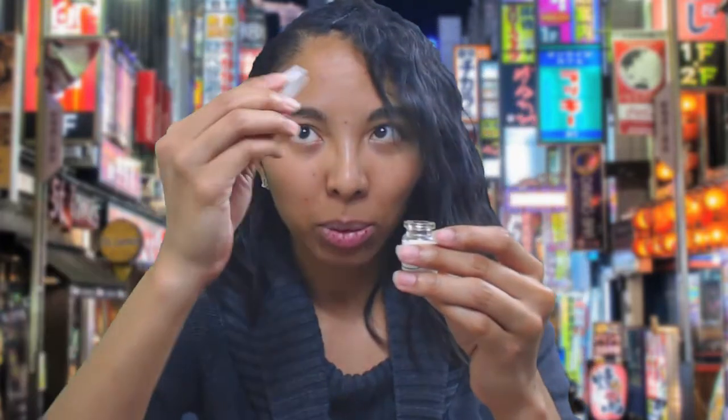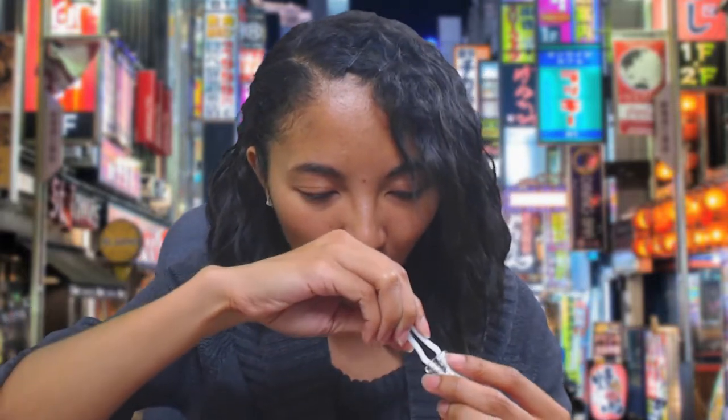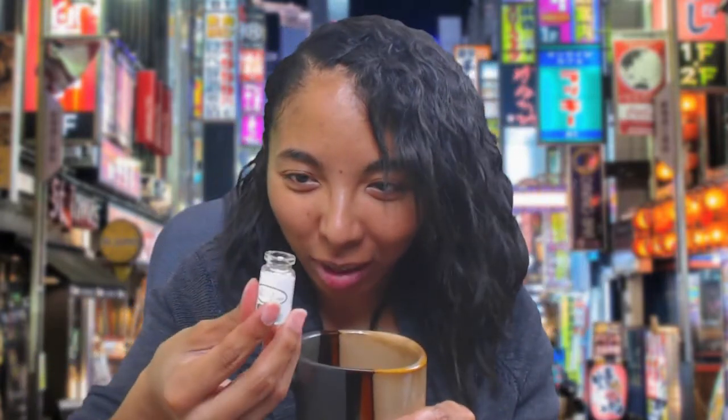Okay, so I think this is what the pincers are for. I think. Don't quote me on that. I'm trying to get the liquid out. Okay, it doesn't say any way in regards to how to get the lenses out, so here we go.